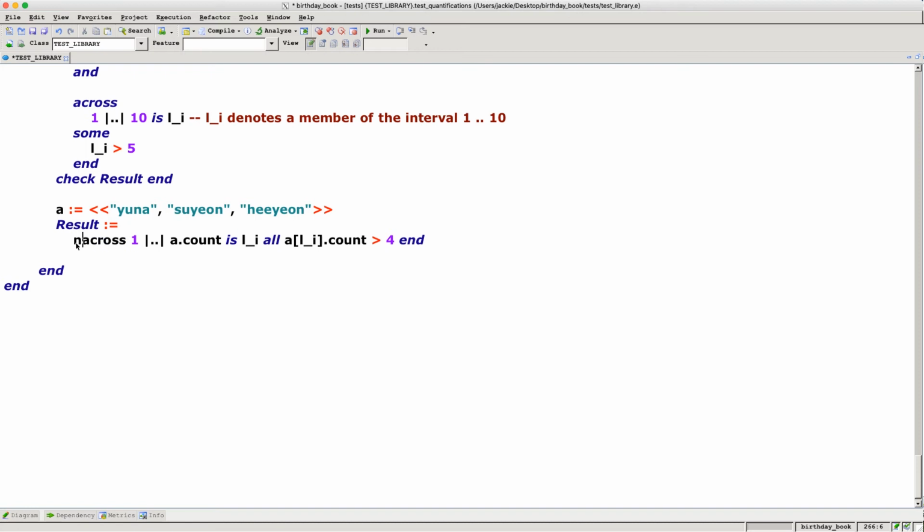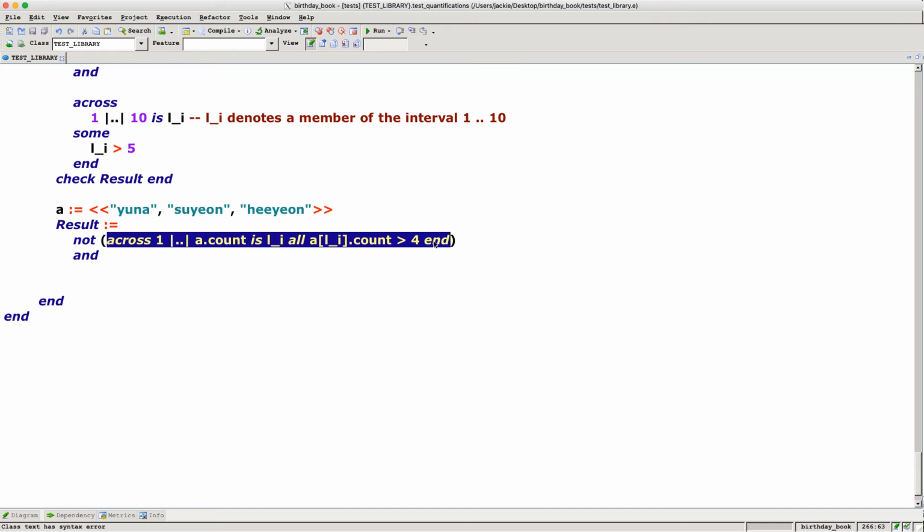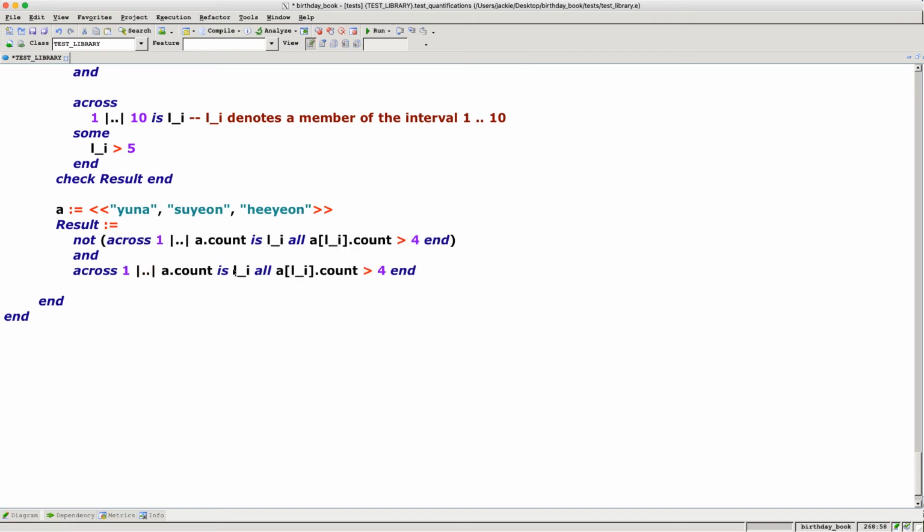So I would suggest we negate it. I'm just showing you how you can do it. Because it's a Boolean expression, you can make a compound expression out of it, as complicated as you like. How about I do another one here? I will simply copy this expression over here, and then say, how about some name has a character count larger than or equal to 4? In that case, yes, because Suyang has 6 characters and Hyang has 7 characters.